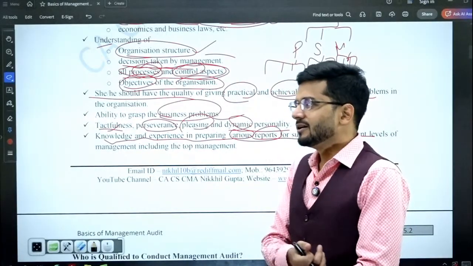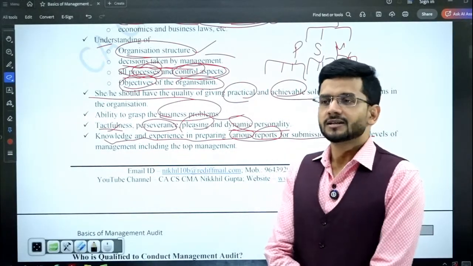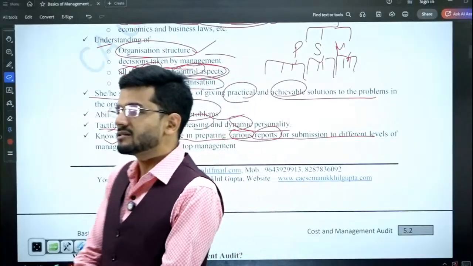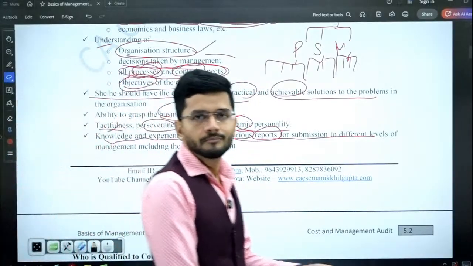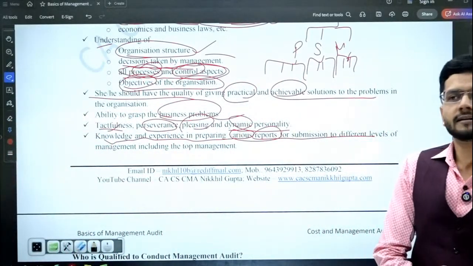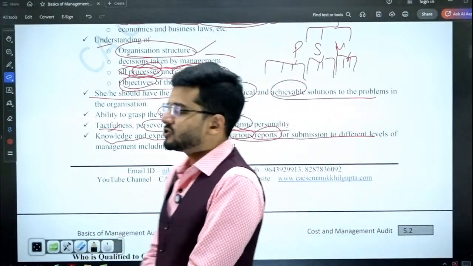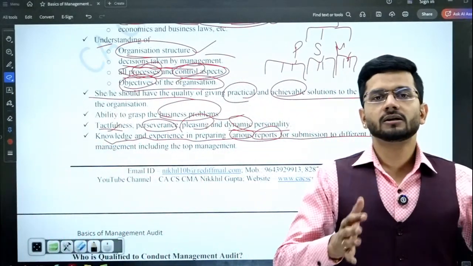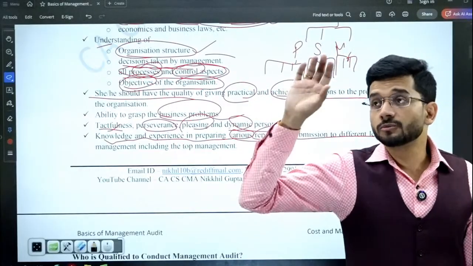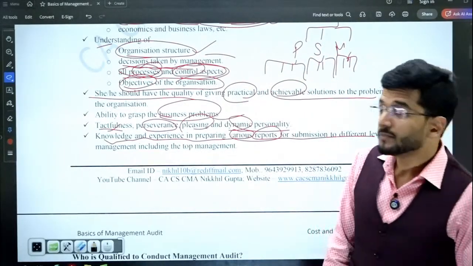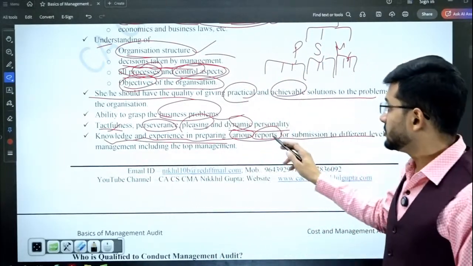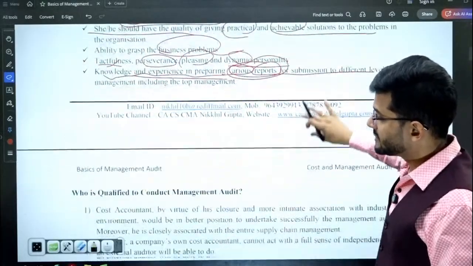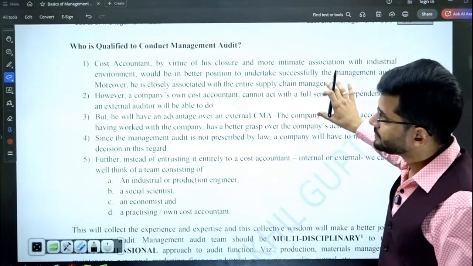So the management audit report should be carefully prepared because it is to be read by the top management, and top management doesn't have time to read lengthy reports. So summaries and charts, pie charts, time charts, line charts, all these things are to be used to summarize the entire content of the report, and key highlights of the report should be just presented to the management of the company. So it's really important to prepare the report well, which is to be presented to the company.